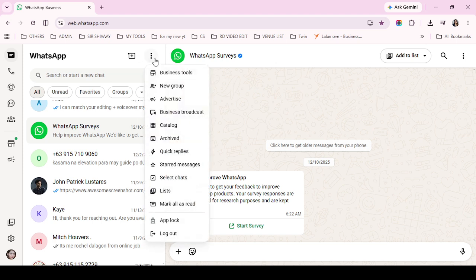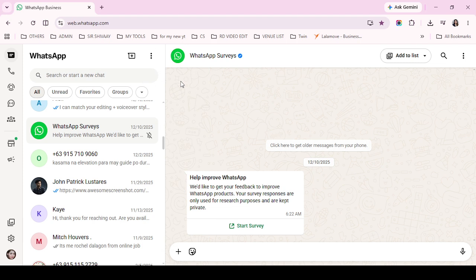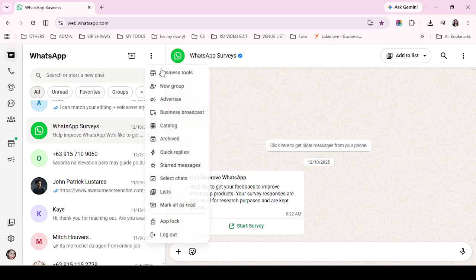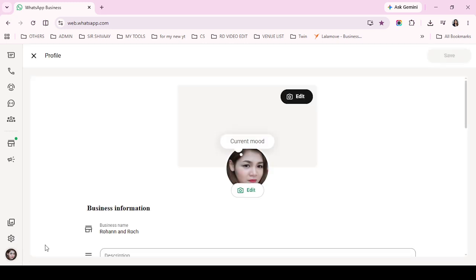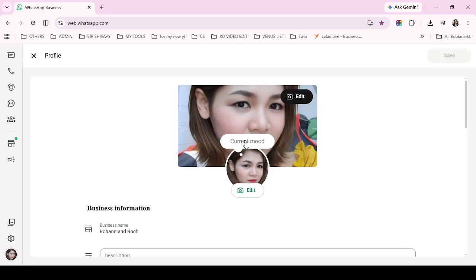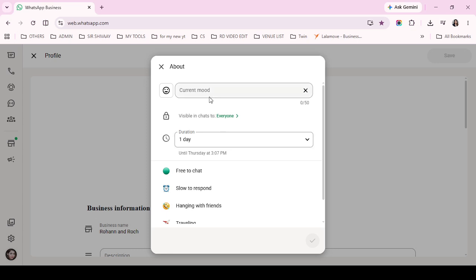Once your update is posted, give it a little time if needed so your contacts have a chance to view it. After that, open your status and look toward the bottom of the screen for the view counter. This number shows how many people have seen your status. Tap on that view counter to open the viewer list. From there, you will be able to see who has viewed your status. This is the main place in WhatsApp where status view information is shown, and it gives you a quick way to track engagement with what you posted.